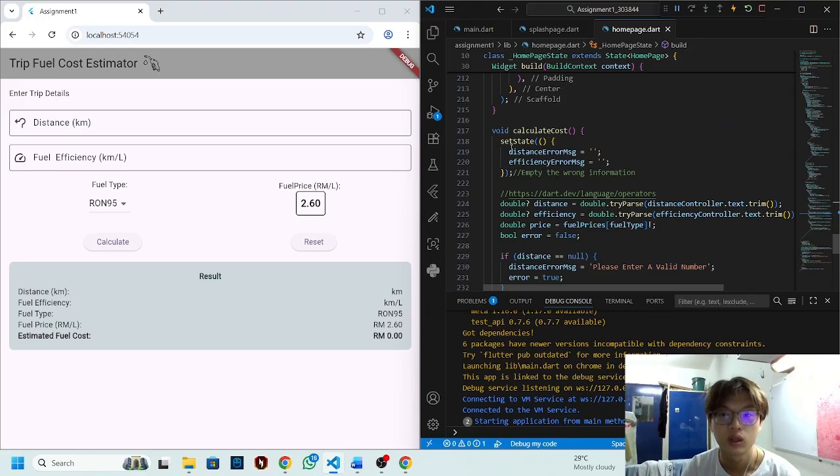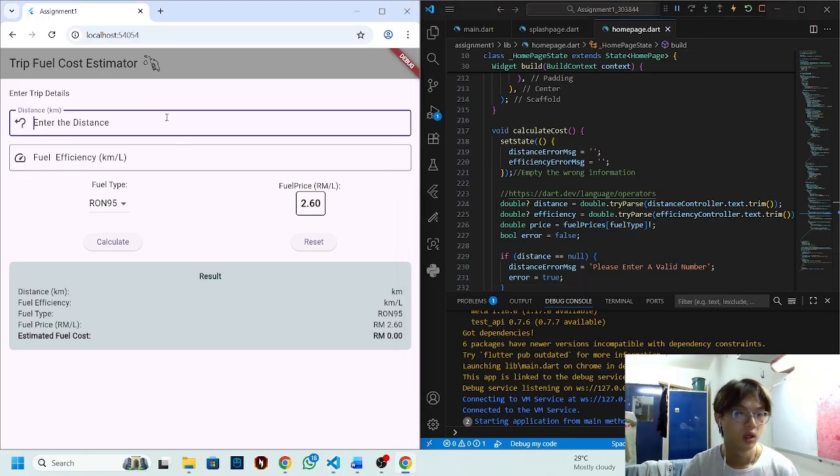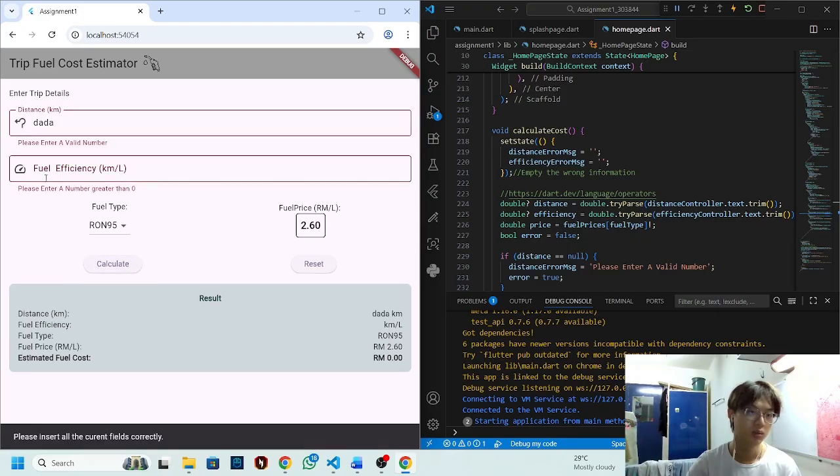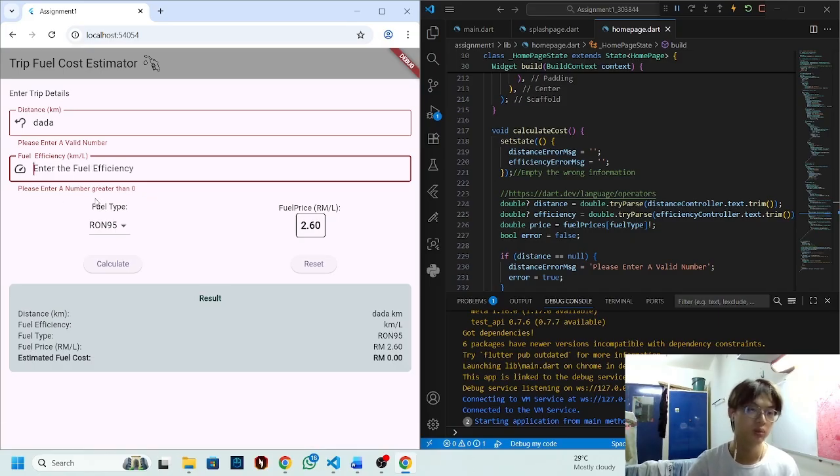Okay, calculate cost. Set state. I set the 2 distance error messages to blank because I want to empty the wrong information. If I have the wrong input, it will pop up like this: please enter a valid number. Also, because it's blank, please enter a number greater than 0.